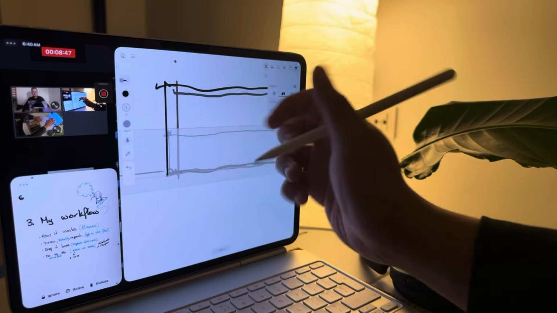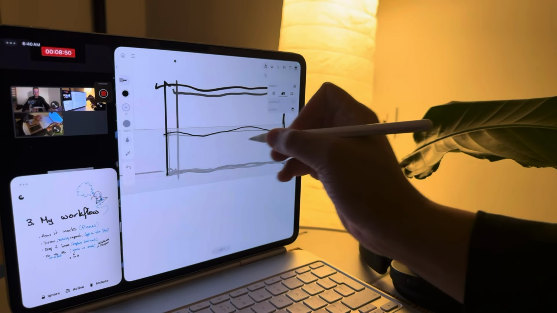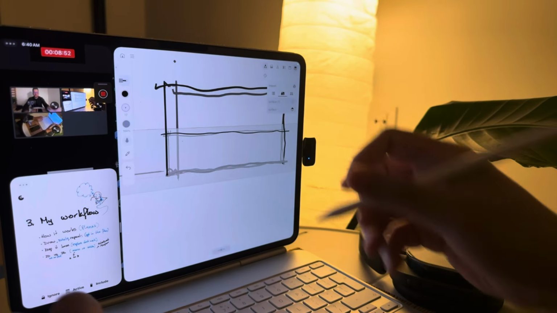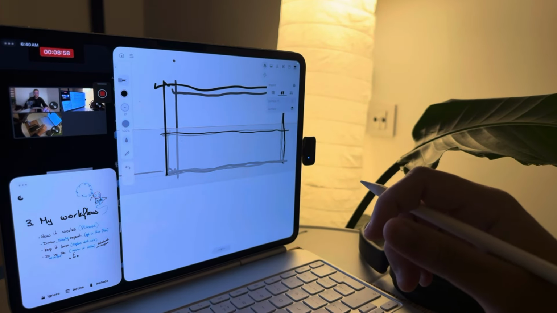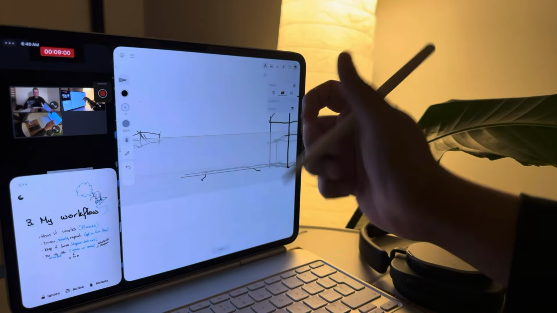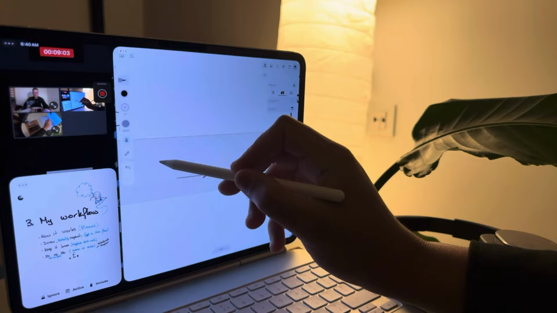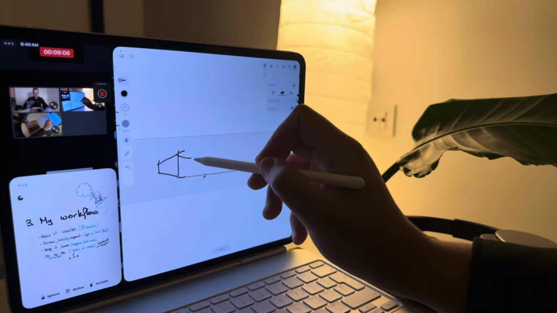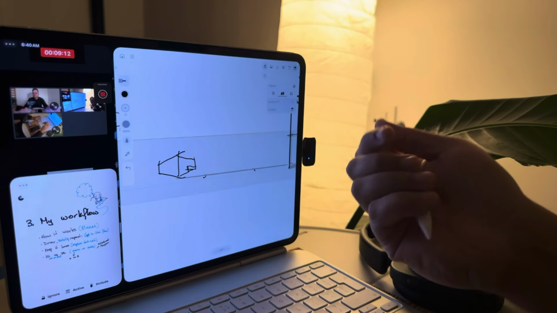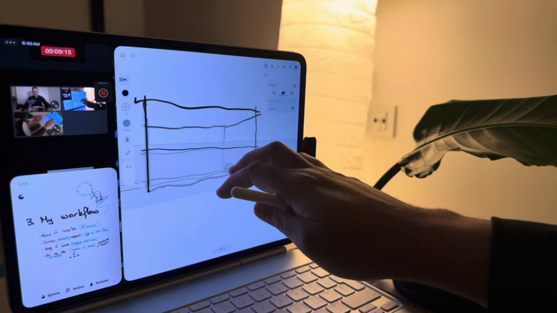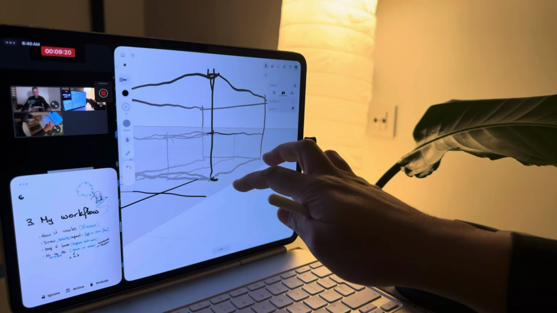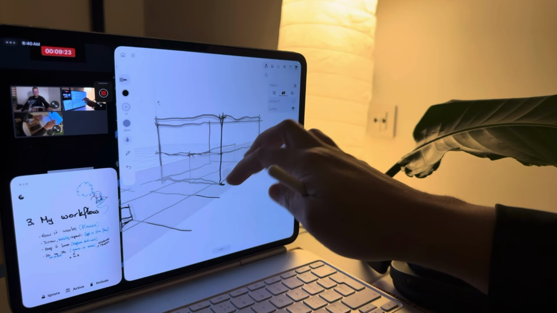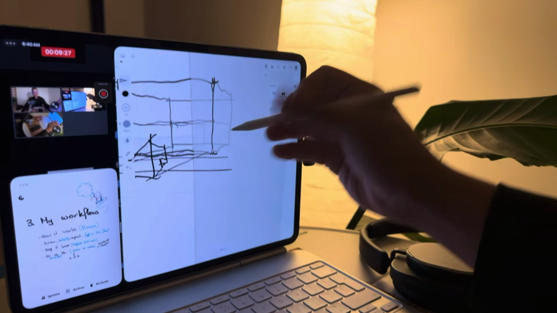I often think of it like picking between playing a 2D game over a 3D game. When I say 2D, I mostly mean platformer games like Mario, where sketching can feel a bit like this. You're trying to go fast, get one idea out, and be done with it. It's like trying to go from A to B as fast as you can. But when you're in 3D, it feels like playing your first open world game, where you kind of know where you want to go at first, but you often get lost in side quests.